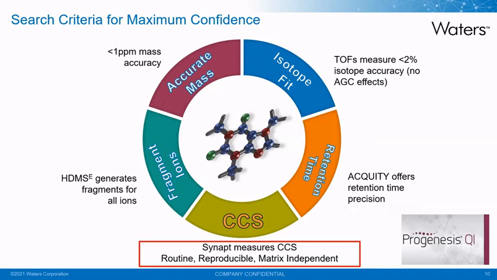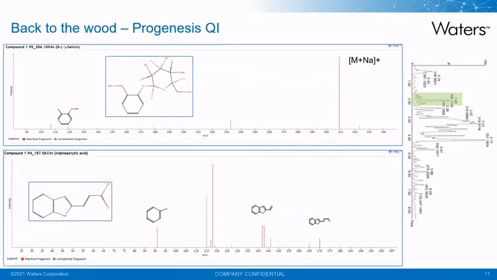And putting this data into some of our software, Progenesis, it can take into account the CCS values and the separation. As you can see here, if we move back to the wood samples, taking that one peak which had those two different ions underneath it, the software has managed to reduce the amount of fragment ions that were complicating the high energy spectra, allowing us to have better confidence in the IDs that we have here.